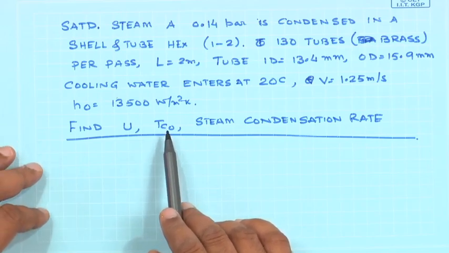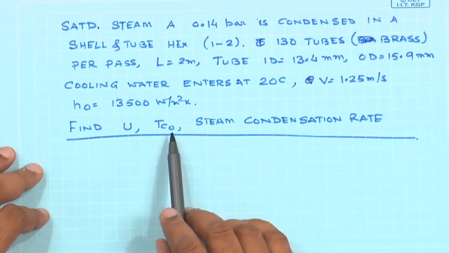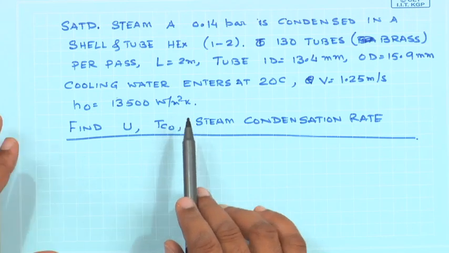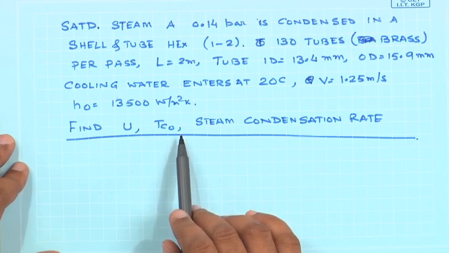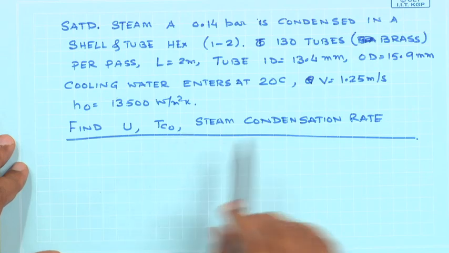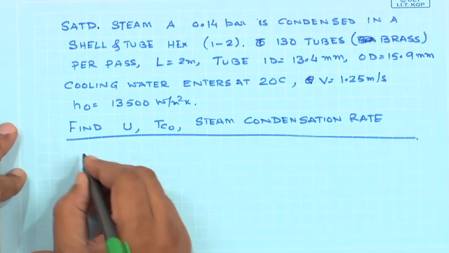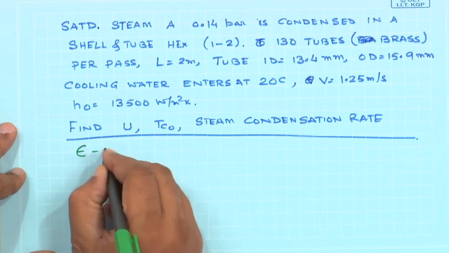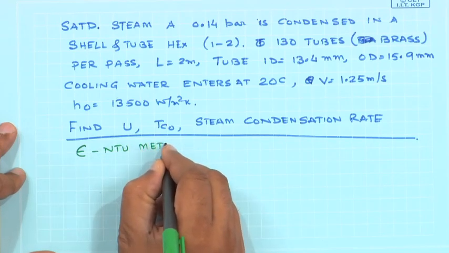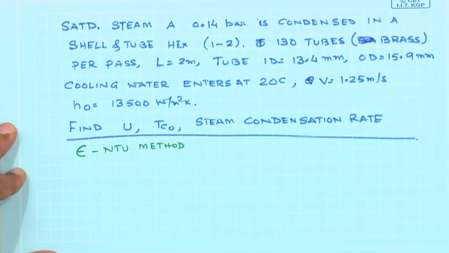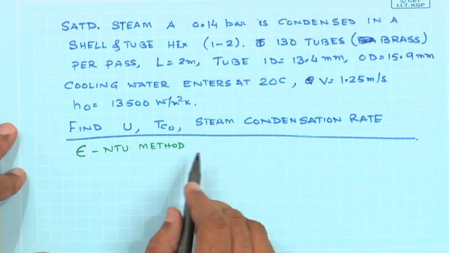On the other hand, this is a case where the steam is condensing and there is no change in temperature in that phase. So, CR is 0 and therefore, a straightforward relation between epsilon and NTU may be available. So, this is a prime example for the use of the epsilon NTU method. We would do that, but in order to do this we need to know some of the properties.